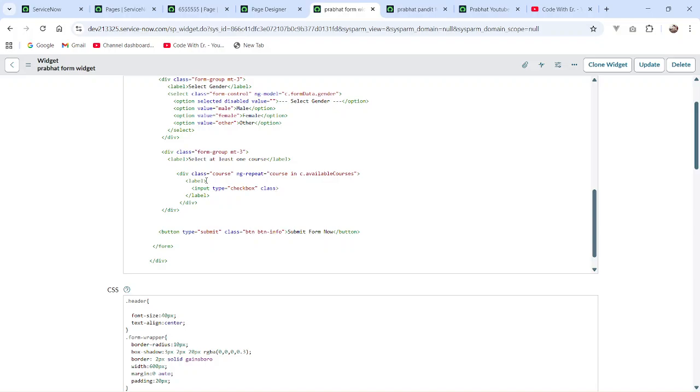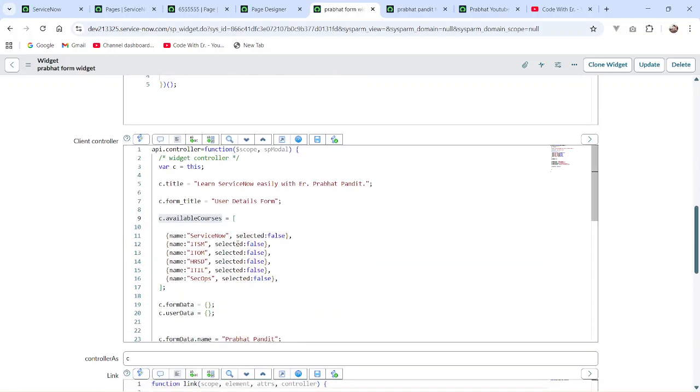Now again we can use ng-model here, and I can say course.selected, using this selected property. If it is true or false, we will check whether the user has selected this or not.